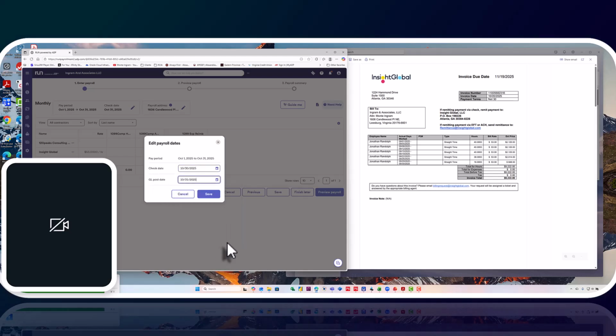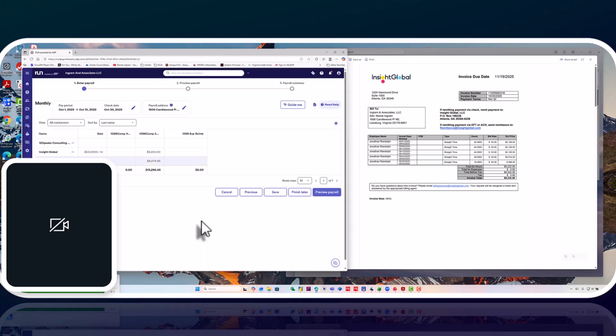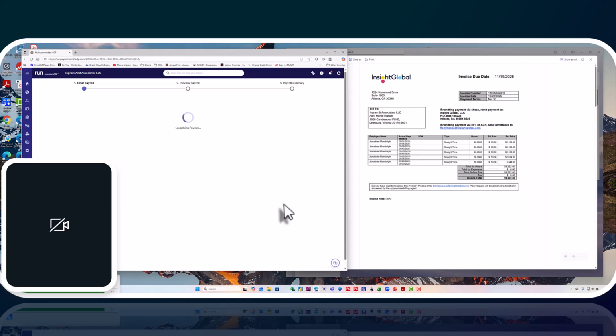I'm going to change that. So just one day difference. Hopefully we don't always have to do this. And we may have to change some contracts such that we know that people are getting paid in enough time so that they don't show that we still owe them on their invoice. That's a problem sometimes with our client. Click Save. All right. And at this point, you want to preview payroll. We haven't run payroll yet, but we're just previewing it.